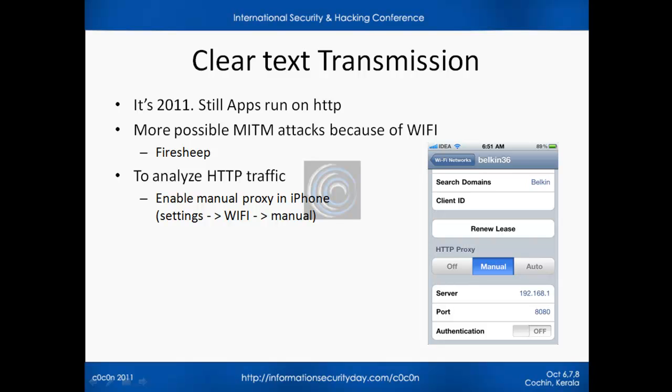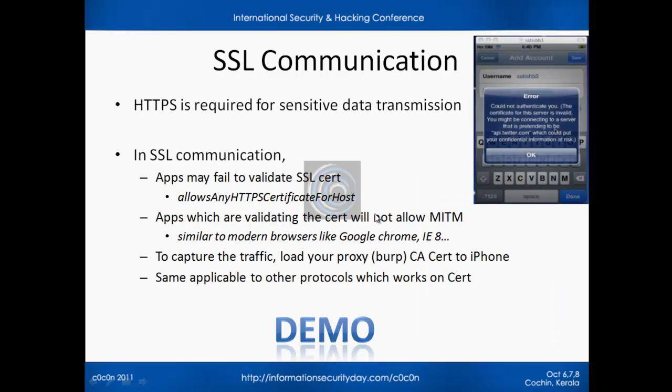As HTTP applications are more vulnerable to man-in-the-middle attacks, applications which transmit sensitive data must use encrypted communication protocols like HTTPS. During pen testing, we can use the proxy settings provided by iPhone to capture the application traffic. Once you set these proxy settings, the iPhone application routes the traffic to the particular proxy which you have configured. These proxy settings on iPhone can be configured by navigating to Wi-Fi settings and setting up a manual proxy IP. The same proxy settings can also be used for HTTPS applications.